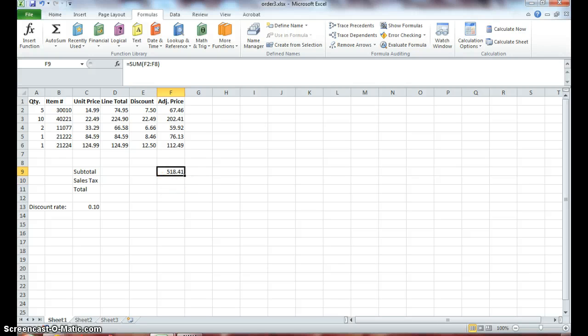So our formula would look like, clicking your cell F10, equal sign, F9, which is our subtotal, times, which is shift 8, and in parentheses, 0.06, which is 6% sales tax, and enter.